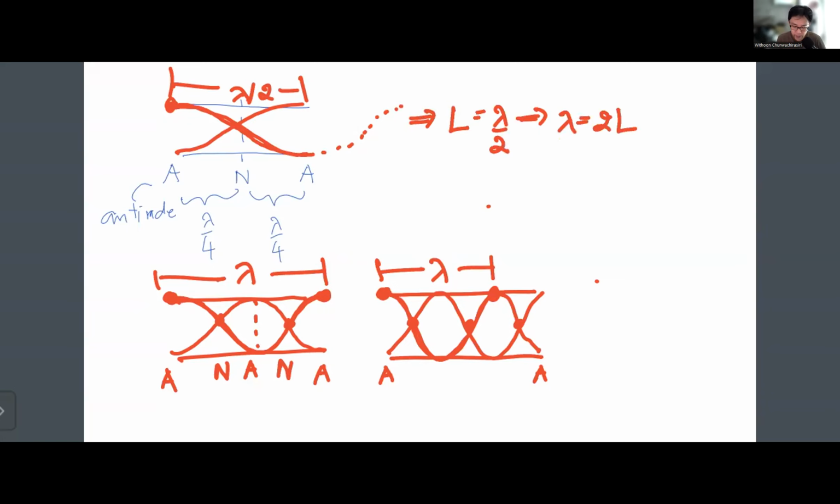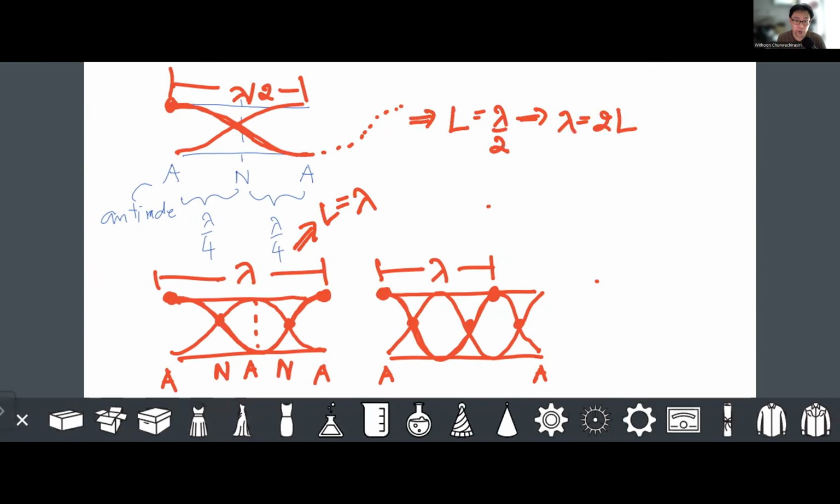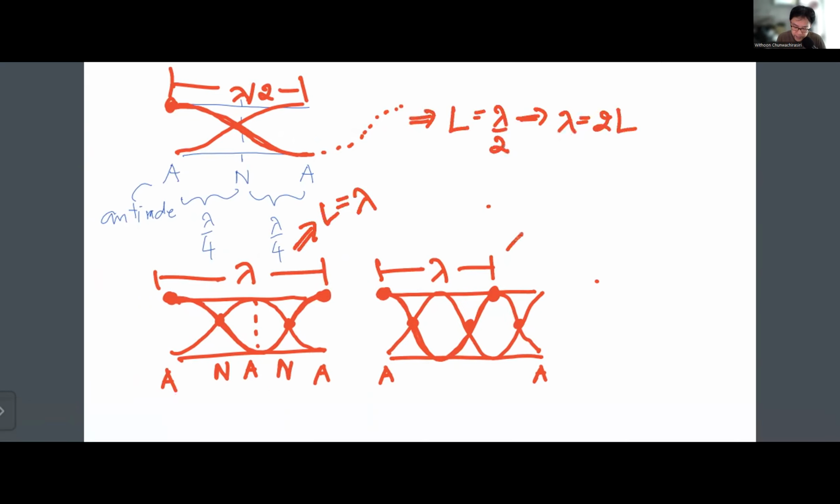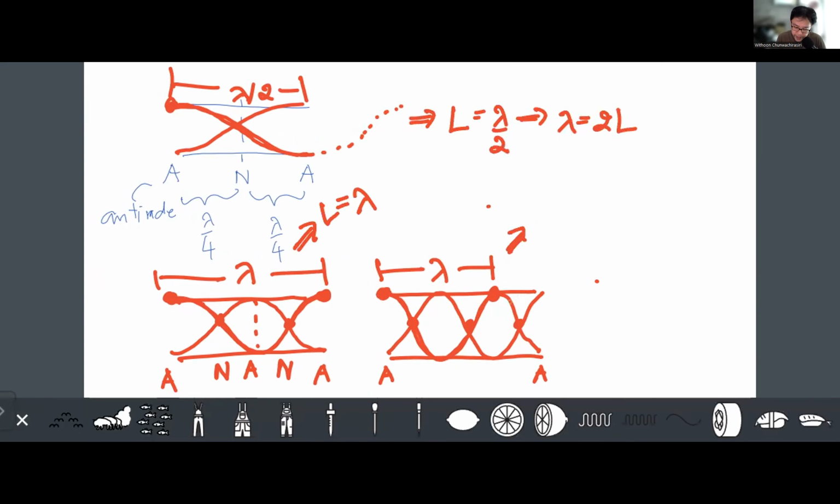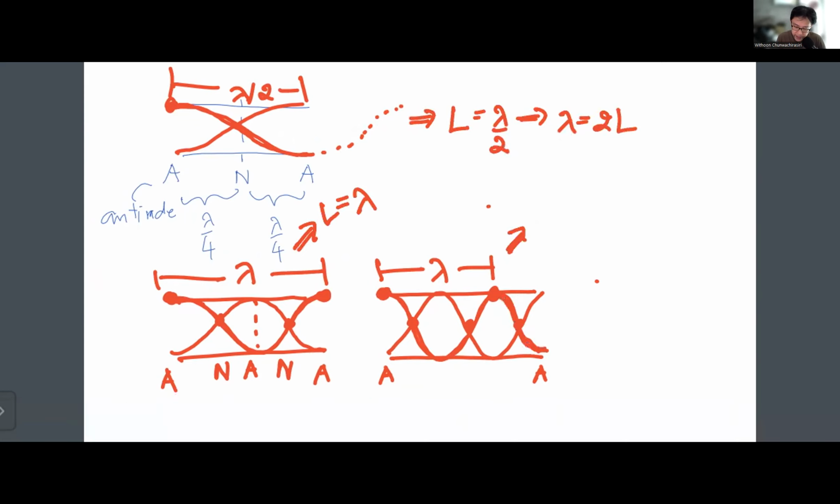Cool? If you look at this case over here, the length of the tube is exactly one wavelength. So no need to do anything anymore. But over here, it's one wavelength and a half. See, this is another extra half. So it's going to be 3 wavelength over 2, which is equal to the length of the tube. You guys with me? So from this case, your wavelength is 2L over 3. There you go. And you can keep doing this on and on and on.